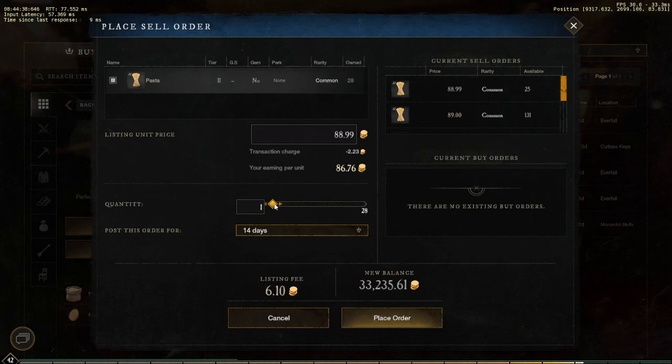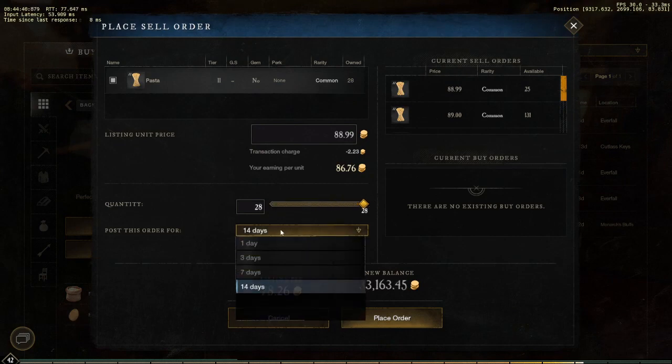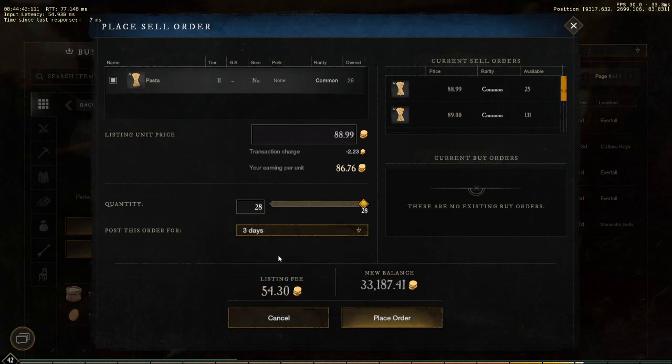We have 28 pasta on us. I did have 2 beforehand. We did get 3 for free. So we're just going to go like this. We're going to list it for 3 days. And now it's very important, guys. The length that you post something, if you didn't know this, is percentage based.